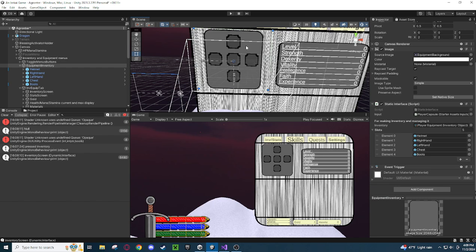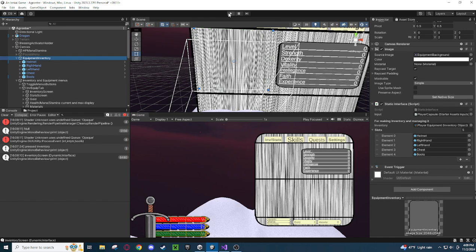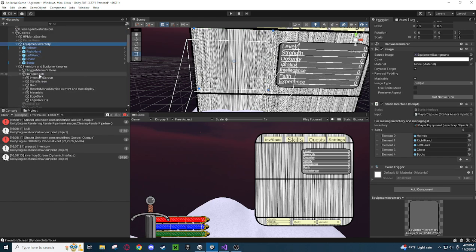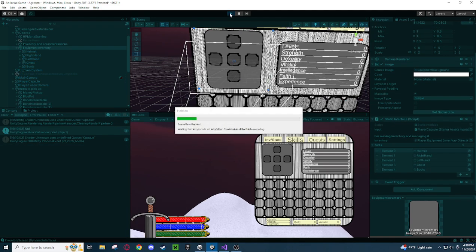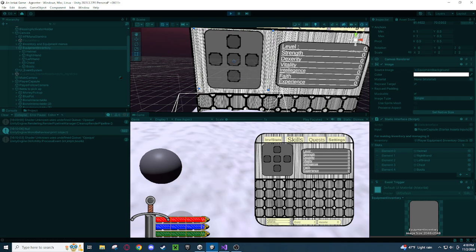Move this a bit away. I'll take this out of here. Oops. For some odd reason, up is not above, down is above. I don't get it. There we go.